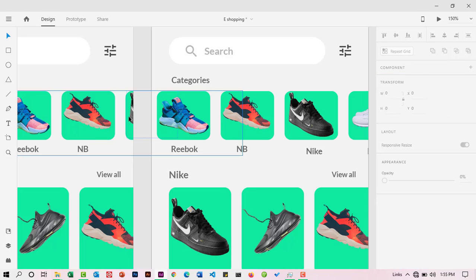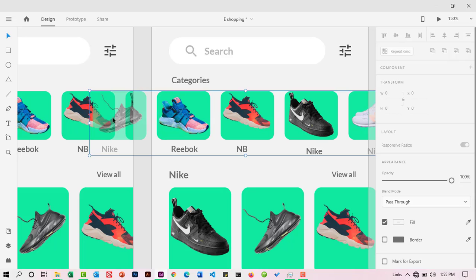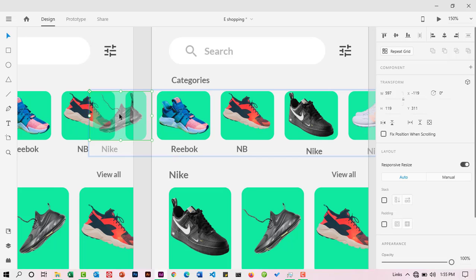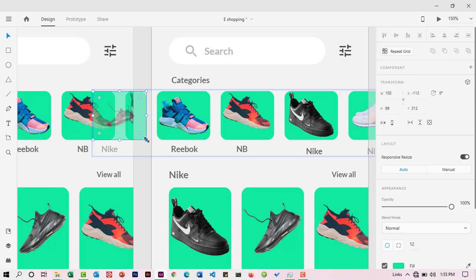I want to make sure that I select both. So we double click that, and I can just make it small. Same case to this one, small.